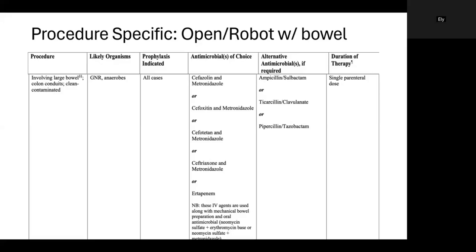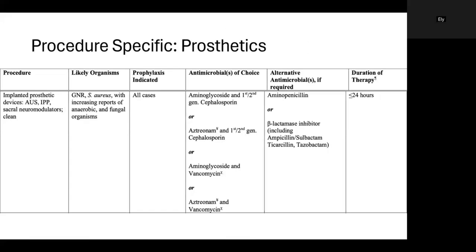Thank you, sir. Thanks. And then finally, last but not least, we have to talk about prosthetics, something that we commonly use in urology. They're a class in and of themselves. They carry a prolonged risk for infection from relatively common organisms, as well as infection from anaerobes and fungal organisms as well. The prophylaxis is always indicated in these cases and could be given for multiple doses. There are a range of first-line options for antibiotics when it comes to prosthetics, but importantly, cefazolin monotherapy is not sufficient in these cases. There needs to be some type of combination.